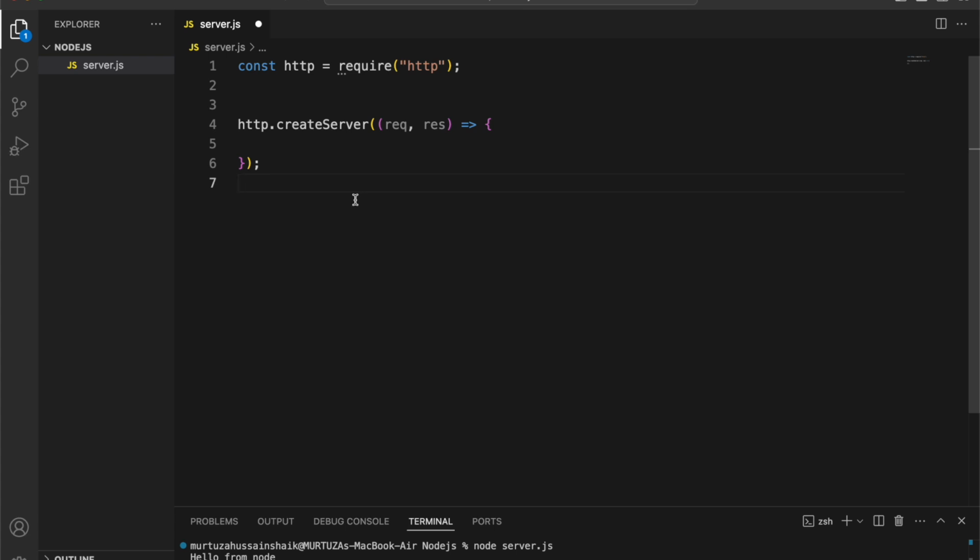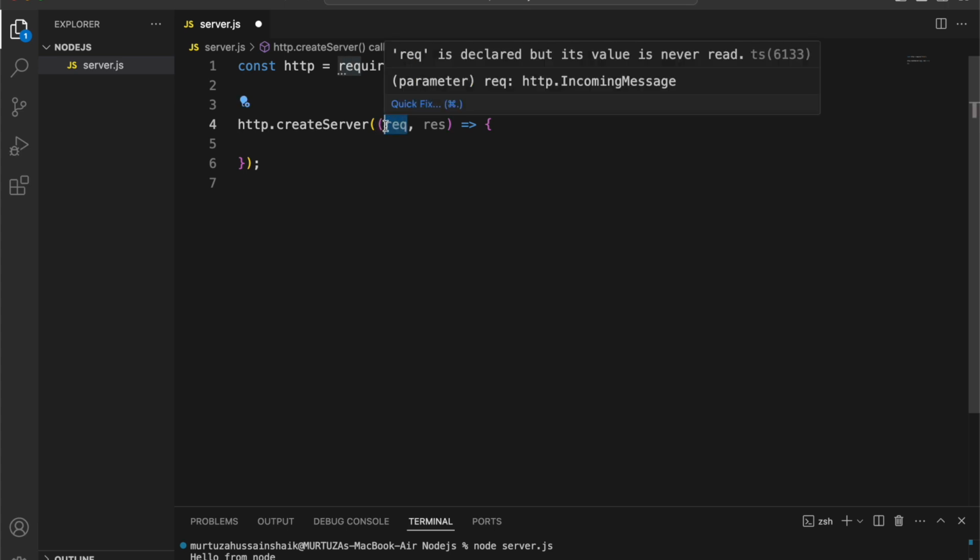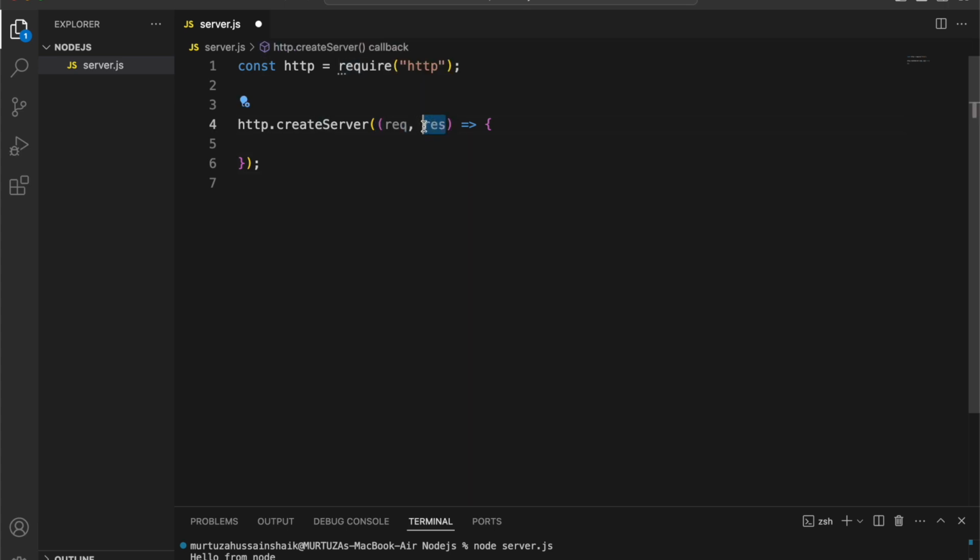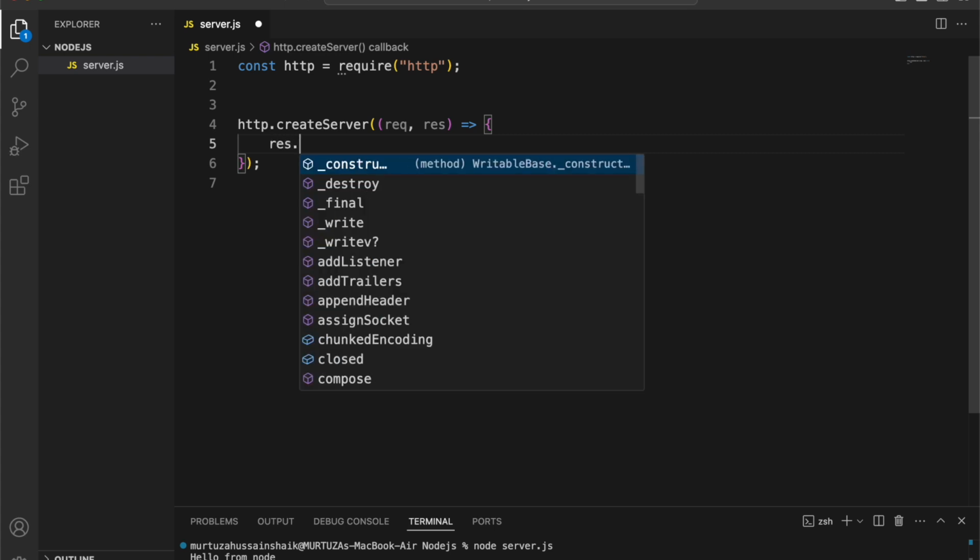Our role here is that we are the server, and we are going to serve the request. So this request is coming from the user, and this is the response which we are going to send to the user, or we can say client.